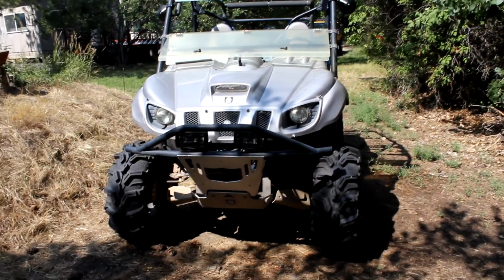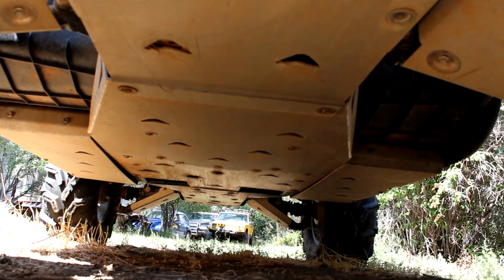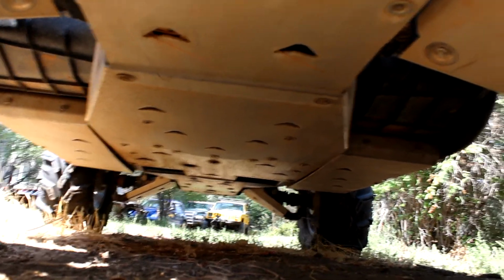skid plates. As you can see, the skid plates are full length, all aluminum, pretty hefty duty stuff.